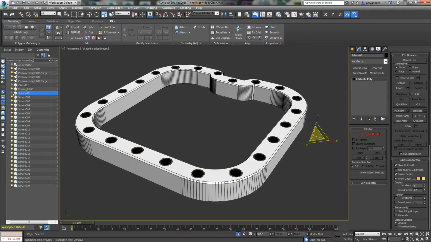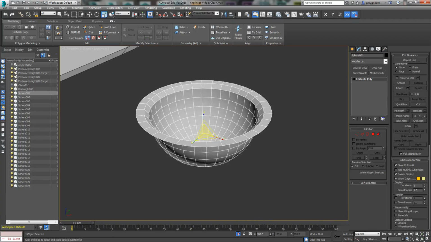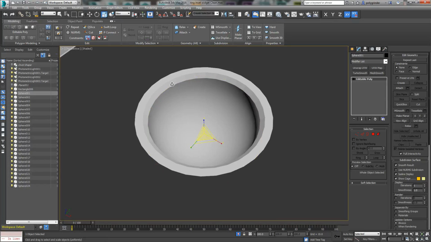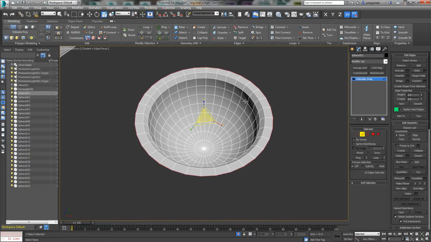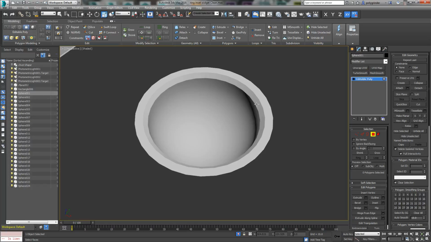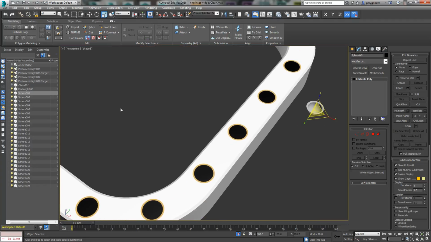And I need to unhide. Now remember that this is all instances. So if I come in on this one and I turn off my wire, you'll see those little edges in there. Okay, so what I want to do is hold down my shift key, hold down the control polygons, and then I'm going to make this a small angle, maybe 15 degrees, auto smooth that, and then that'll fix that so that I don't get those little facets in there.